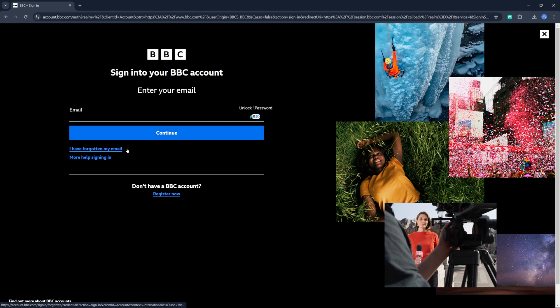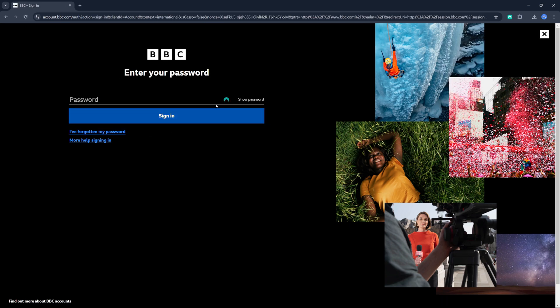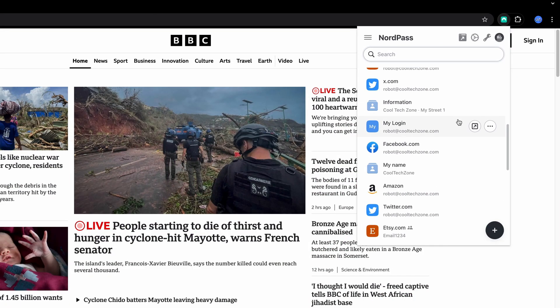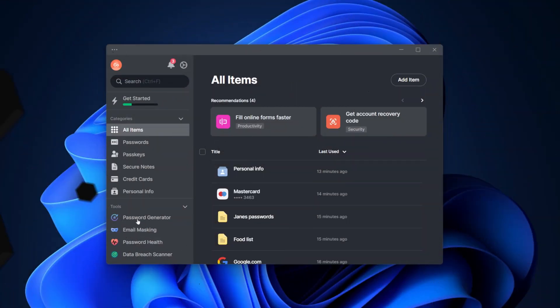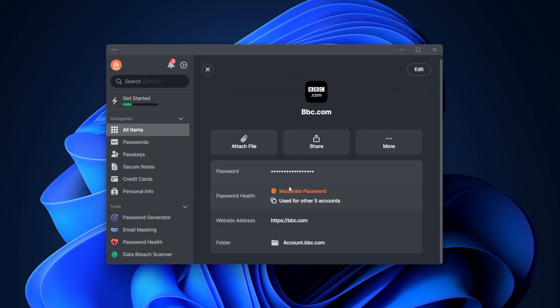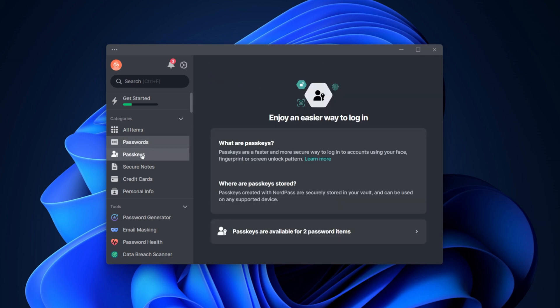And the best part — NordPass isn't a complex tool that will burden employees, thanks to its accessibility. It's easy to use even for non-tech-savvy people, and this is true on all major operating systems. NordPass's browser extension is convenient and straightforward as well. All the main features of this business password manager are listed on the left side of the application, and the UI is consistent cross-platform, so there's no discrepancy in quality of life between NordPass on your phone and desktop.